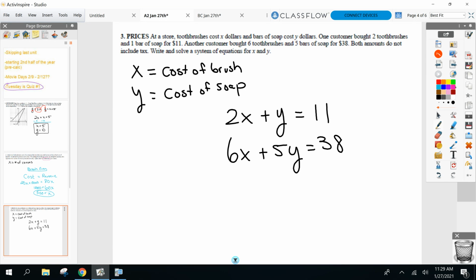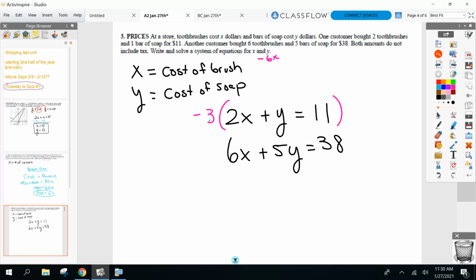But here's what Caroline's trying to say. She's going to say, hey, I want to get rid of the x's, or I just want to get rid of the y's, and we can do either one. Do you see how on the bottom equation, Colin gave me 6x? That would cancel out with a negative 6x, right? So what could I do here? And I know Caroline already said it, but what could I multiply this equation by to get a negative 6x? Negative 3. And then my x would cancel out.